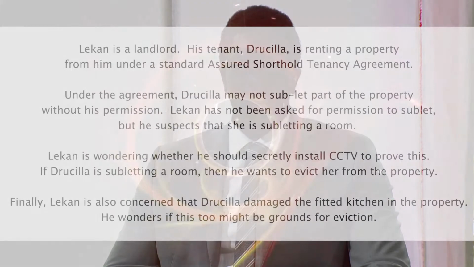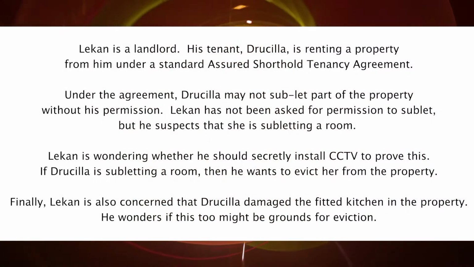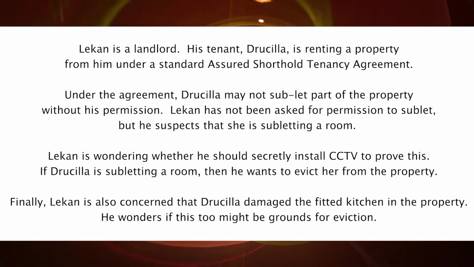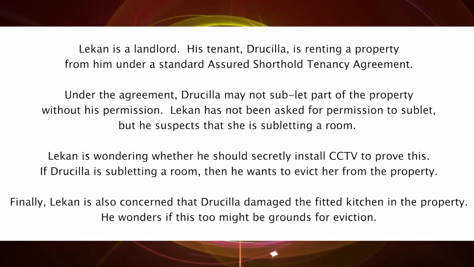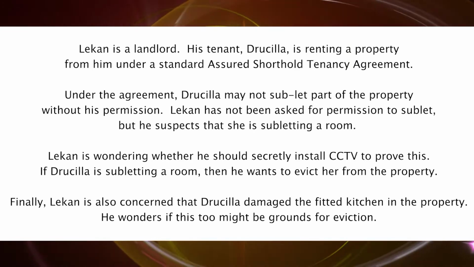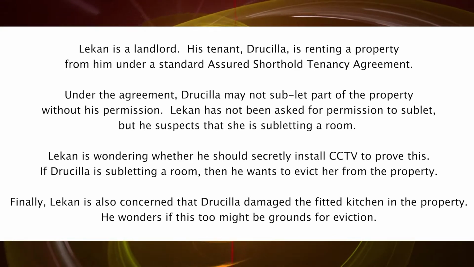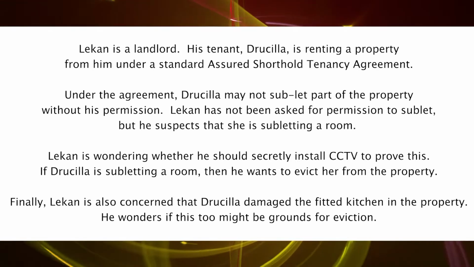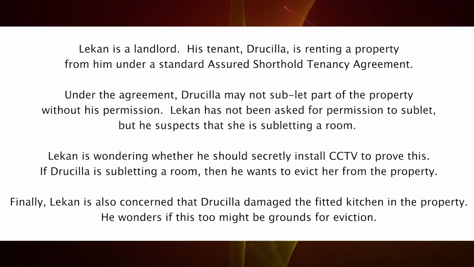Today, we're going to be looking at housing law. And here is the scenario. Lekan is a landlord. His tenant, Drusilla, is renting a property from him under a standard assured shorthold tenancy agreement. Under the agreement, Drusilla may not sublet part of the property without his permission. Lekan has not been asked for permission to sublet, but he suspects that she is subletting a room.